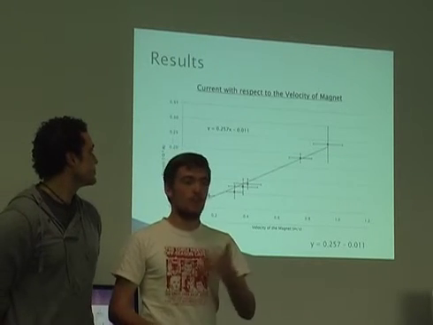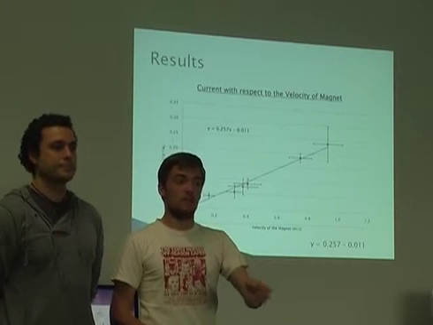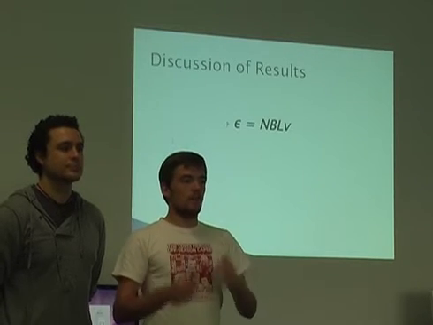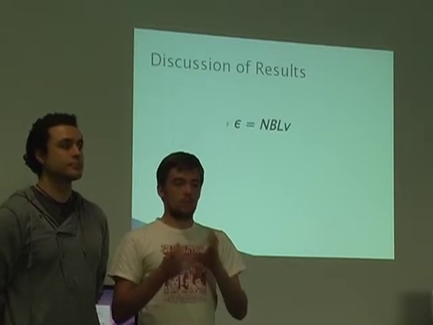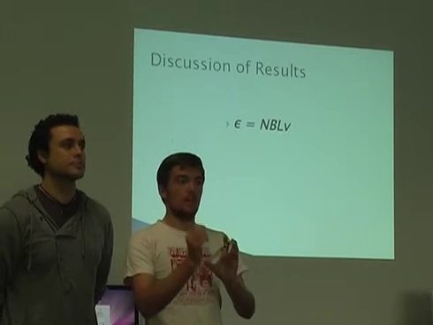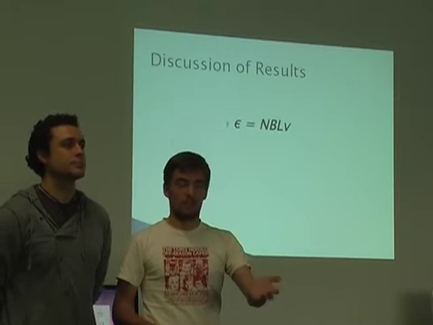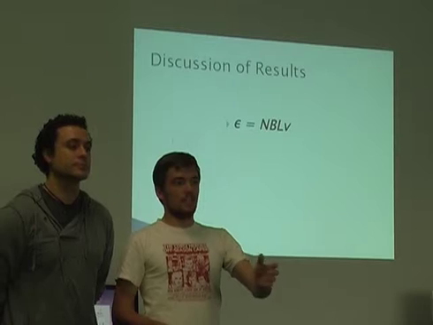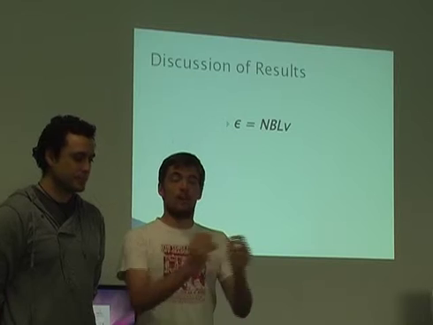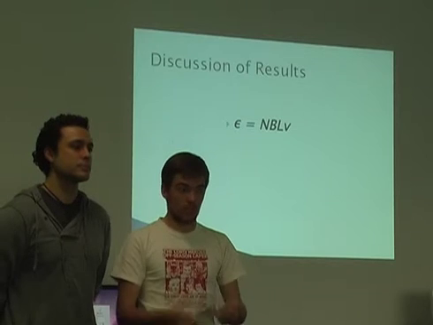By very similar methods, we did a fair amount of adjustment of the actual experiment, modification, to make sure that our results were reliable and accurate. And that's how we got our result. So that's good. In terms of the discussion of results, once we got our slopes and our values, we then just simply plugged the raw values for the slopes into our equation, as you can see here, to establish a trend for the value of E. We also did the same calculation with our errors to get an idea of the error on E, and therefore also improved our result in terms of determining whether or not there was a linear relationship.